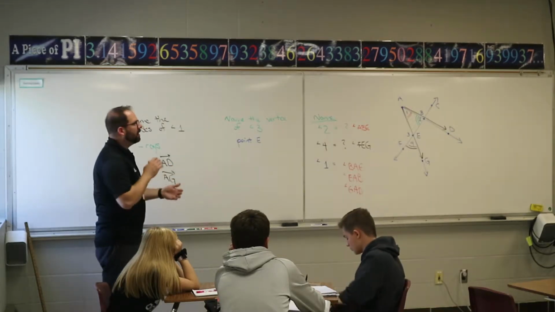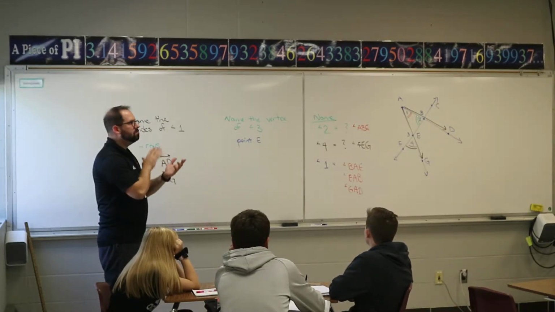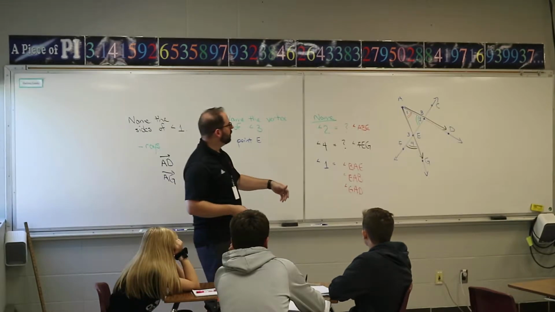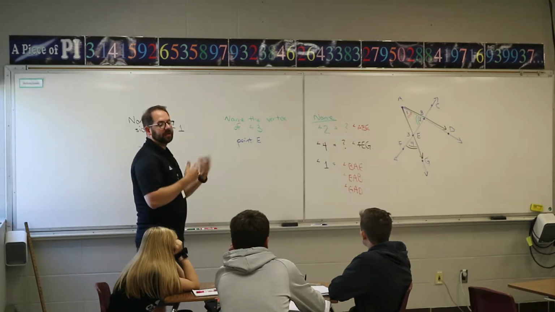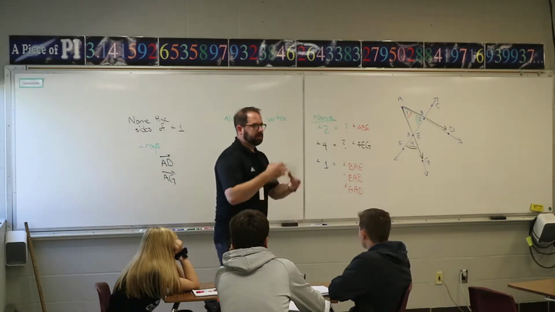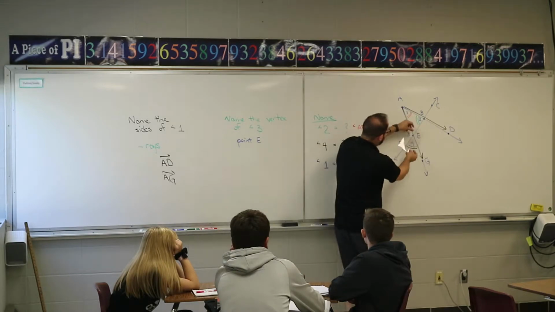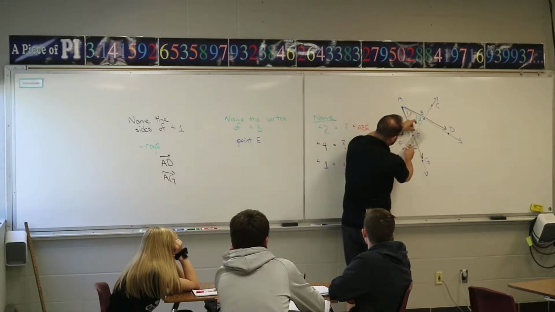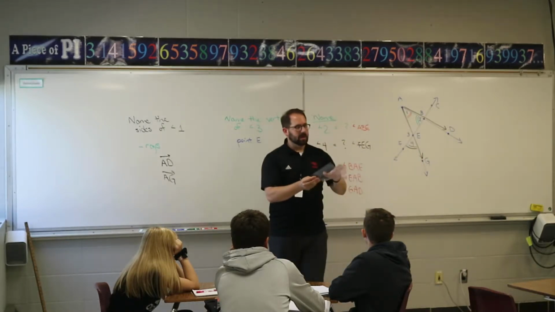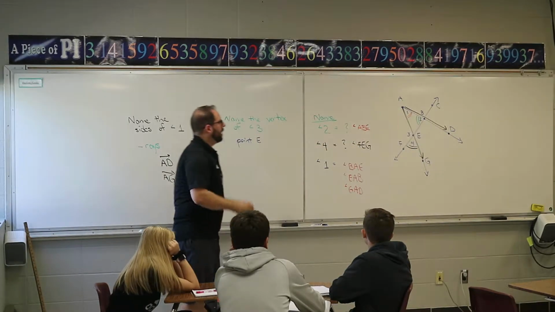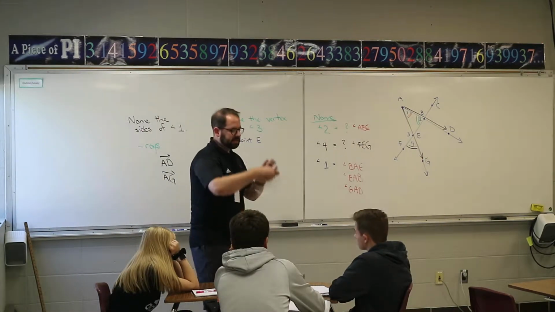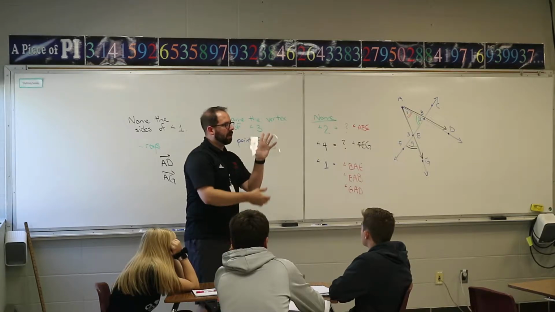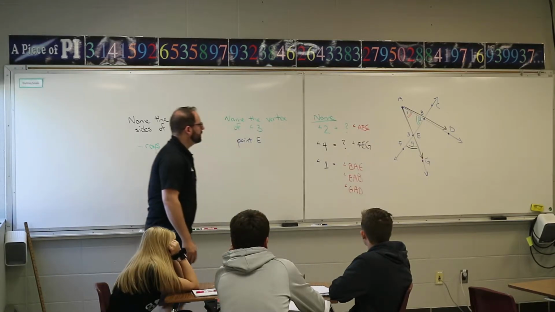One of the questions might ask, can you classify an angle? Can you measure it? So if I ask you, like, what type of angle is angle number 4? It's acute. And then they might ask you to measure it. So they'll ask you to take this, go line it up, and tell me it's 0, 10, 20, 30, 40, 50, 60, 8 degrees. So you have to go measure it. You can turn this however you want. You can just measure right in the book. If you have the online version, this thing literally sticks to the surface of your Chromebook and doesn't let it go. So it's kind of nice.